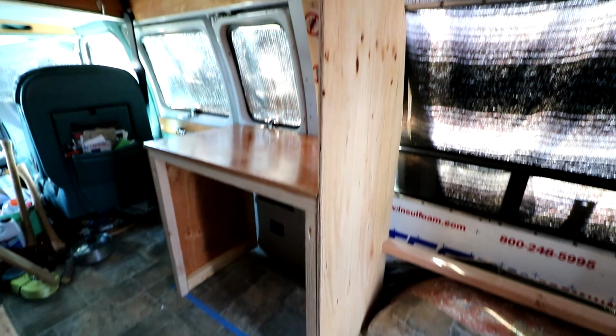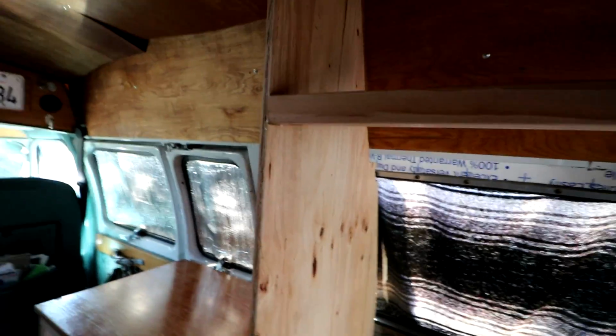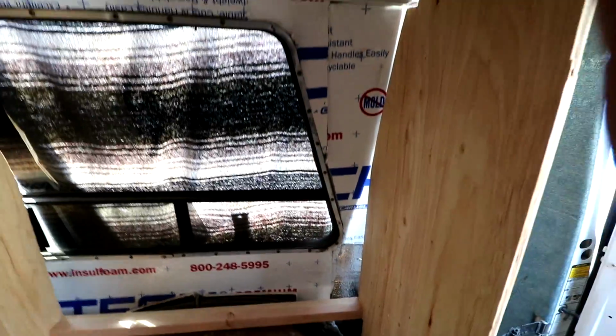Okay, slowly but surely we're making a little bit of headway here. I've got now the sides of my shelving supported by these cross beams here. One there, one on the floor, and this heavy duty one in back. So now I'm going to start looking at how I want to have this shelf spaced out. I'm going to use this here as support for the back shelf, put some supports along the side, get a shelf in there. That'll be the first. And then I'm just going to kind of sit here and stare at this and see what would be a good spacing for me.